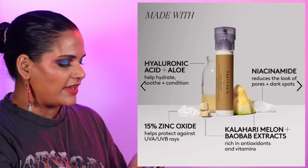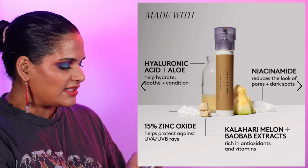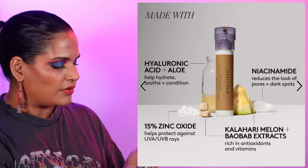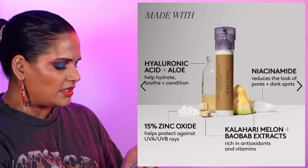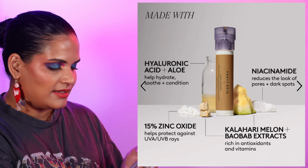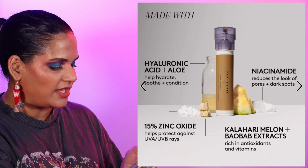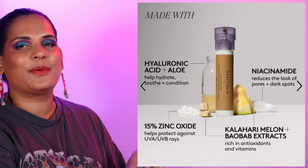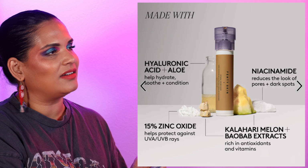Okay, we have a new launch from Fenty Skin. I'm a little bit confused what this is, so let's read and learn together. So this is a skin-caring tinted day cream with SPF, boosted with moisture, improves elasticity, and reduces the appearance of pores and dark spots. It gives a natural glowy finish with the perfect amount of pigment, refillable in 10 shades. So it is a tinted SPF. Is that what I'm hearing? I'm not 100% sure yet. I'll probably have to look into it a little bit more before I figure it out, but I will say I still have my, what is that? Oh my gosh, Super Goop.